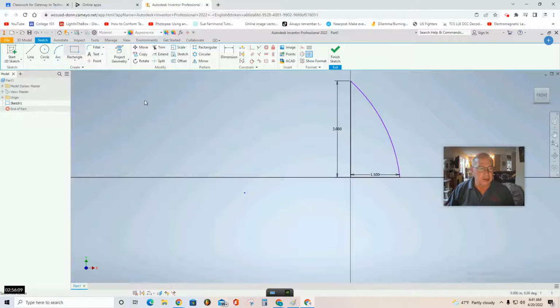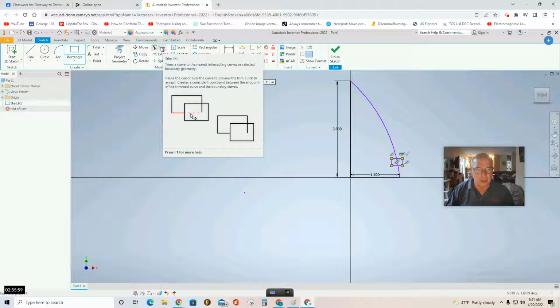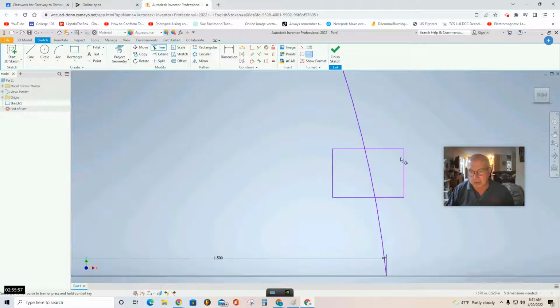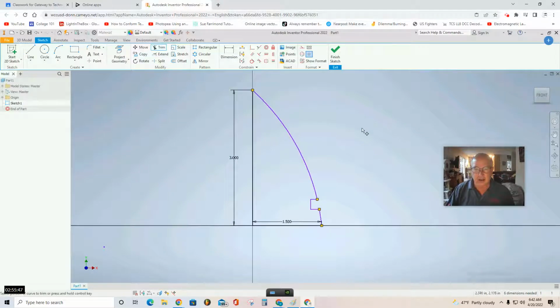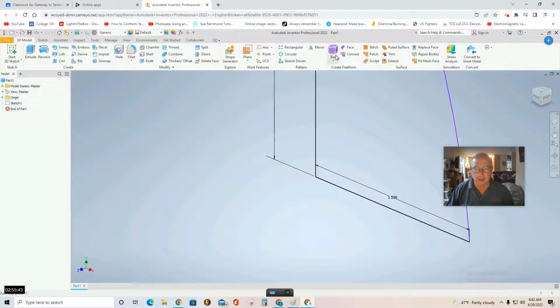And take this rectangle to create some unique details. Now I've drawn the rectangle here and I just use the trim tool. So I draw the rectangle, select the trim tool, and then maybe zoom in with my mouse wheel and select the parts of this rectangle that I don't want to revolve. That will just give me a little detail for interest. And then now that this is my nose cone, I'm now going to finish sketch.